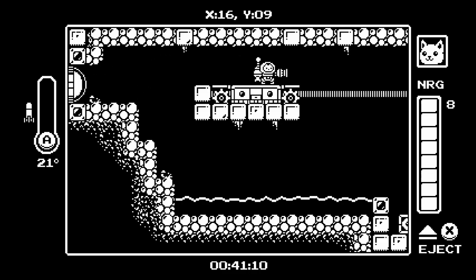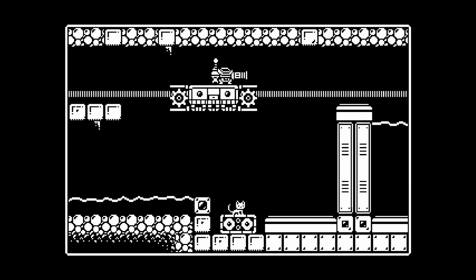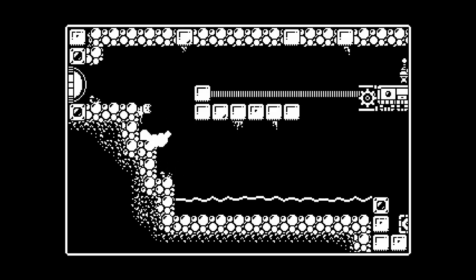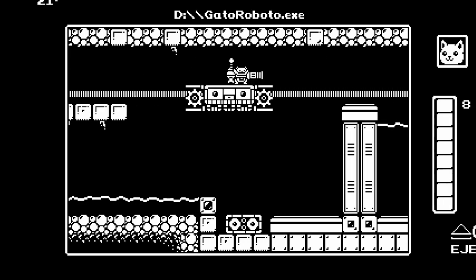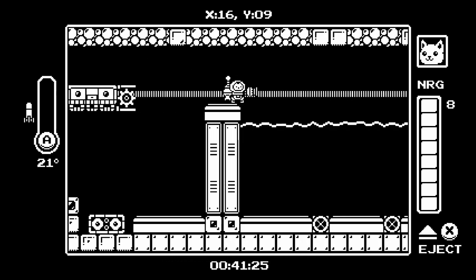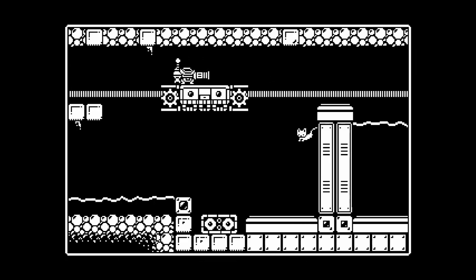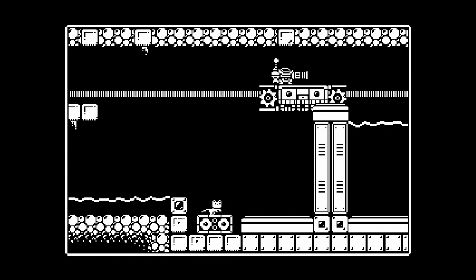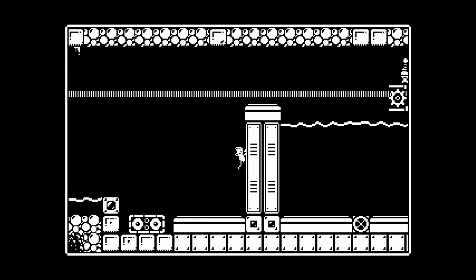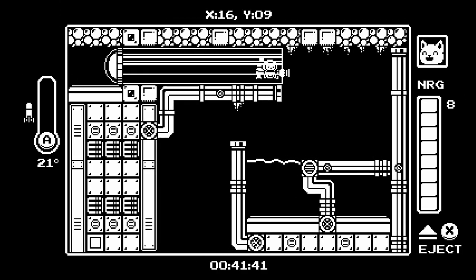Okay, here's another one of these. So I'm just gonna drop down here. Oh, but we need to be able to get back. So over here-ish is probably about right. Yeah, jump into it. Oh, right, the cat can just climb up the wall. Okay, I forgot about that. Yeah, just keep it moving. There we go, and then we can just climb up here, easy. Okie dokie.